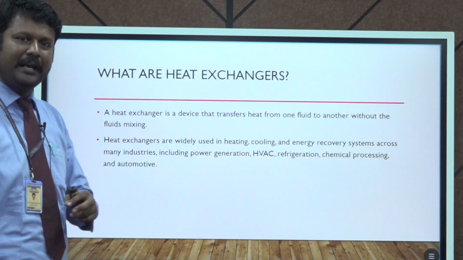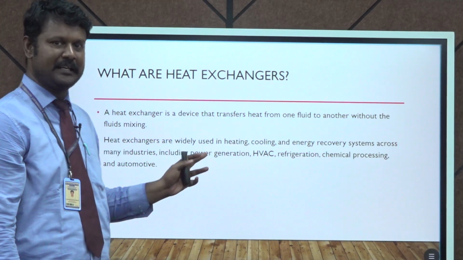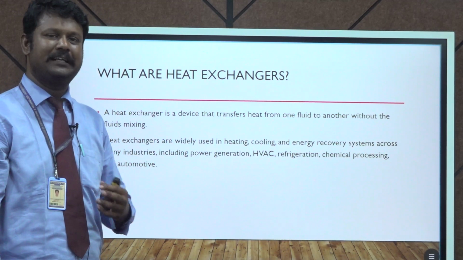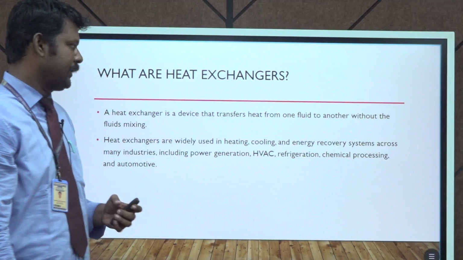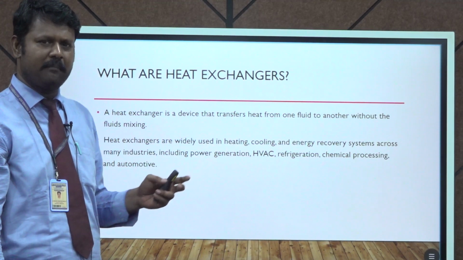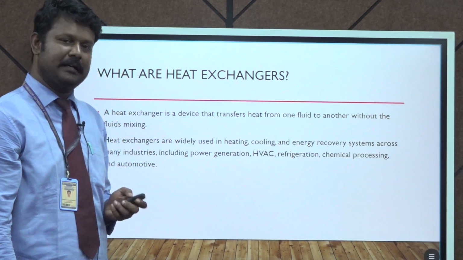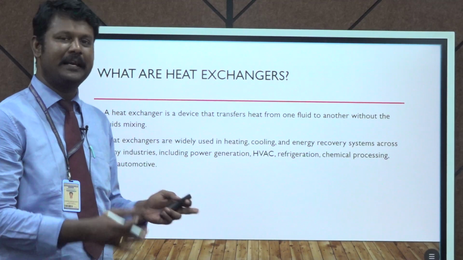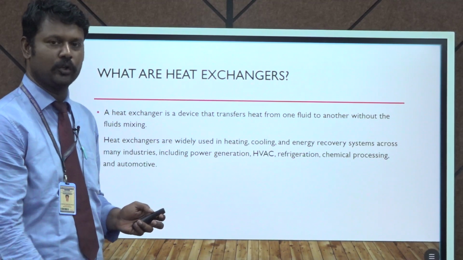They are widely used in HVAC systems, that is heating, ventilation and air conditioning systems, and they are used to recover heat energy from power plants and in chemical processing industries, paper processing industries, paper pulp industries, and in many sugarcane industries. The usage of heat exchangers is widely spread all over the globe.